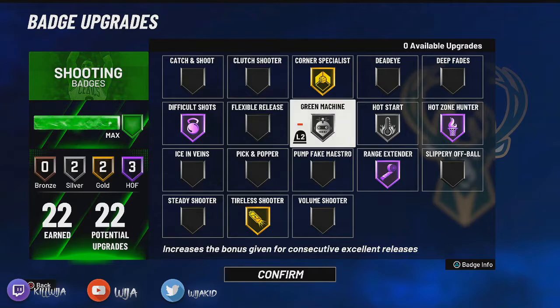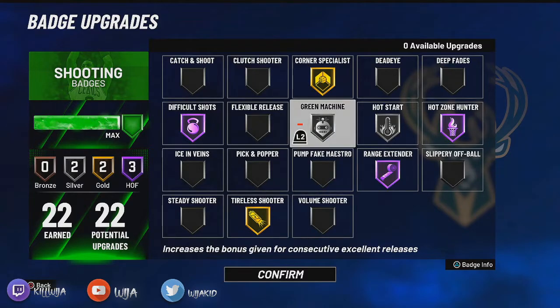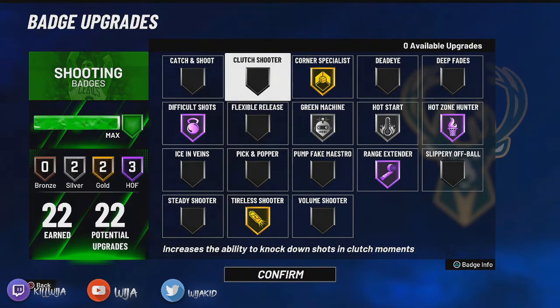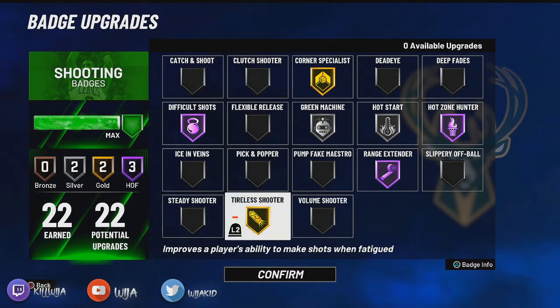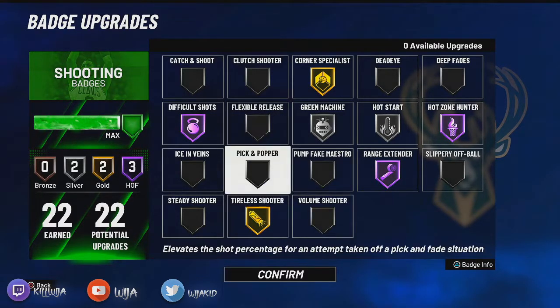But that is my badge setup that I like to run, and those are my recommended badges if you're a guard. Now I do have some alternates that you can do. So, volume shooter, flexible release, foot shooter, and catch and shoot. Now I would say if you want a volume shooter, run flexible release with that if you can, but definitely one or the other. These are really good badges.